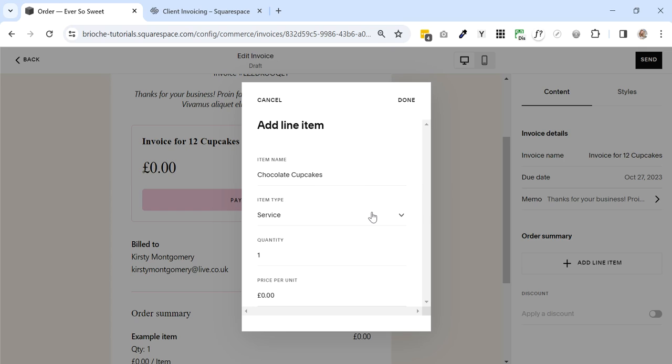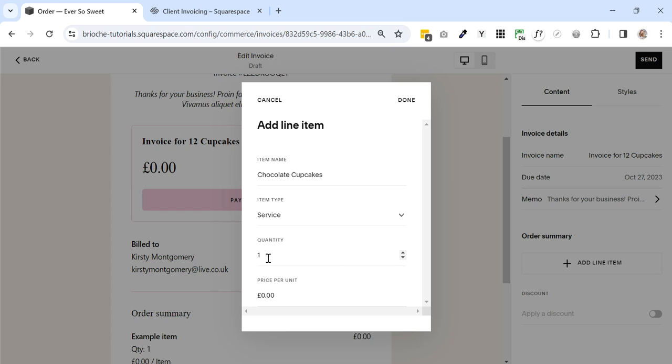I recommend just leaving this as service, although you are creating a physical product, as in the cake is a real physical thing. It will ask your customer to provide a delivery address. It will add on shipping as if it's something that you're going to be posting out, and that's not how it's going to work for you. It's something that you're going to either be delivering or they'll be collecting, and I imagine that you'll create a custom delivery fee if required, and we'll add that as a line item rather than just using the USPS or the Royal Mail shipping fee.